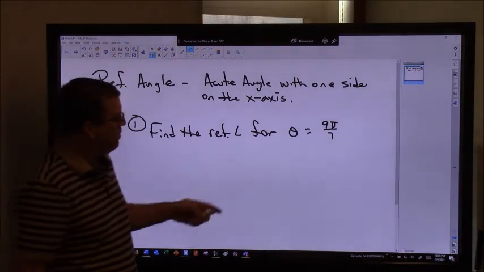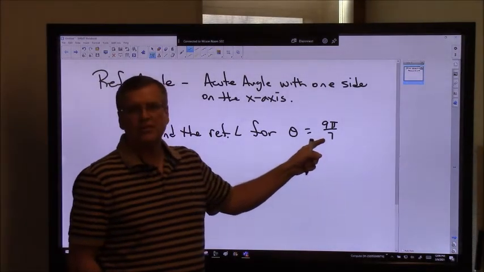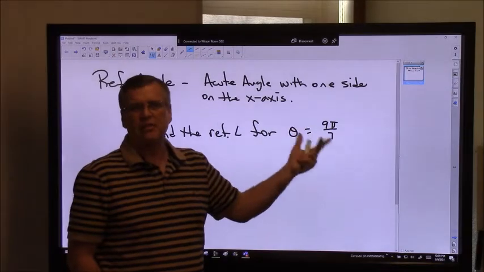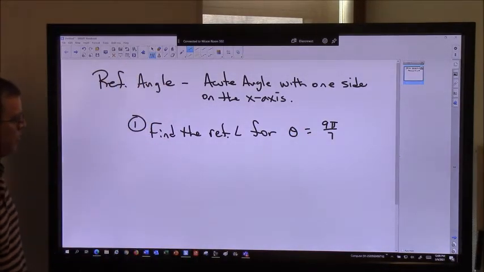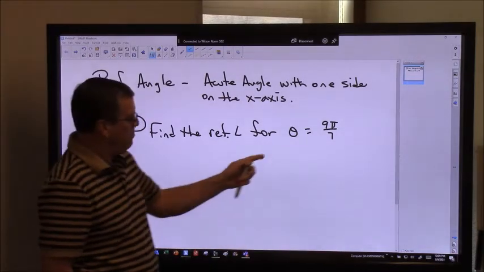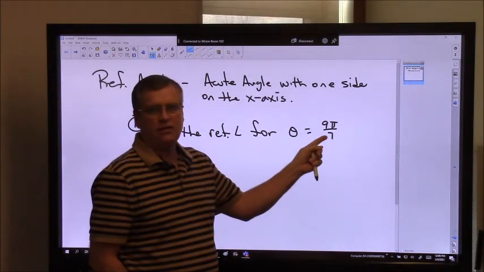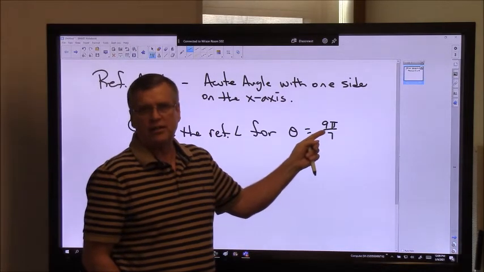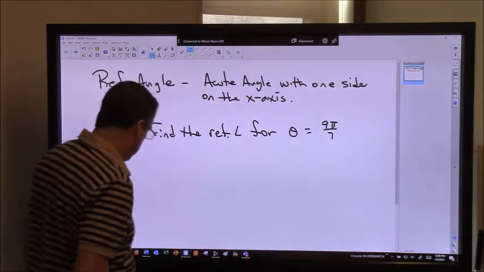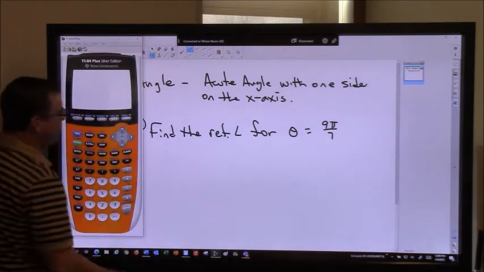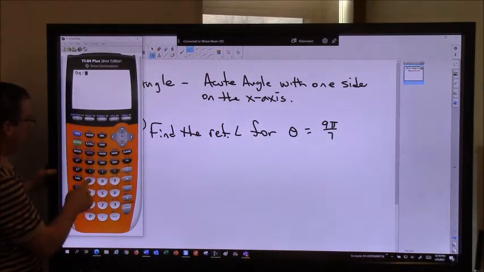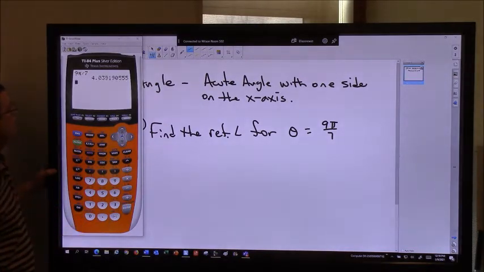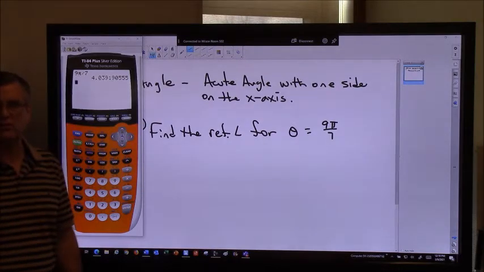All right, so I can't really make that into twelfths. So I'm not really thinking about a unit circle, but I can kind of use some of the things that we know about a unit circle. Like, maybe I want to think, what's this in decimal form? Just to help me get an idea of where that angle is located. So if I took my calculator and I did 9 pi divided by 7, as a decimal number, we'll just call it 4.04 radians.